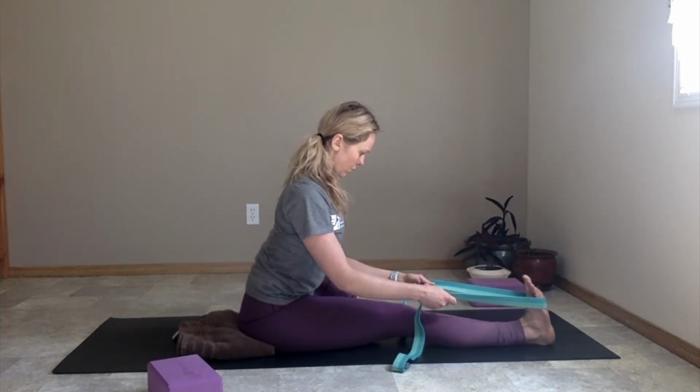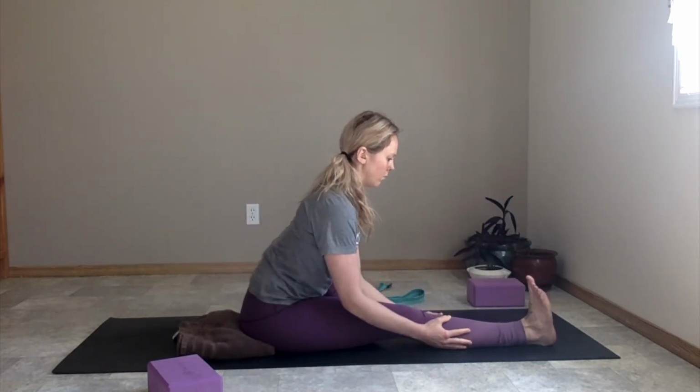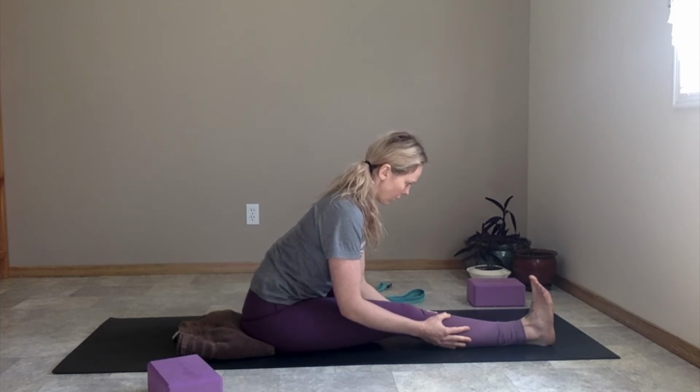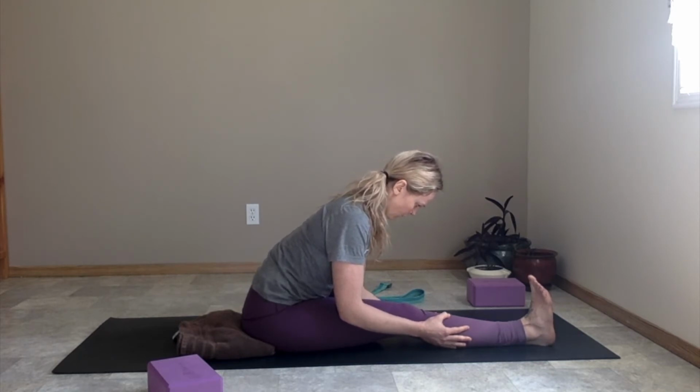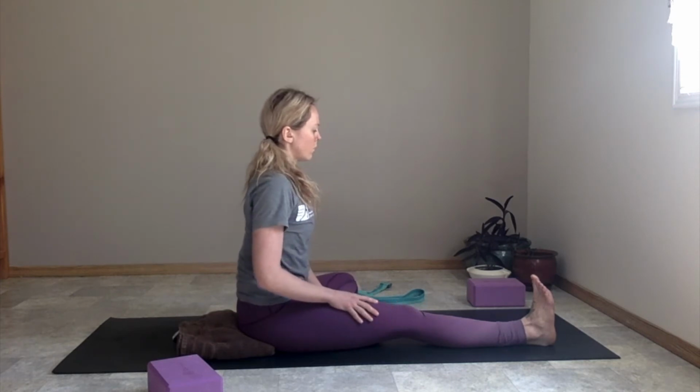Keep a long spine and use an exhale to hinge forward. If you don't have a strap, you can hold on to wherever is accessible to you on the leg. Keep the spine long. Keep an awareness of engagement through the lower abdominal muscles. Keep lengthening through the spine. Inhale, bring the torso up.